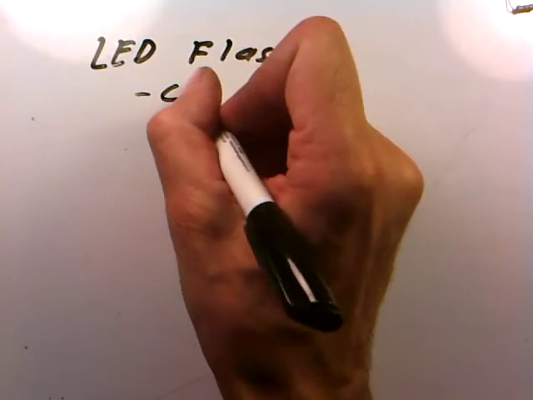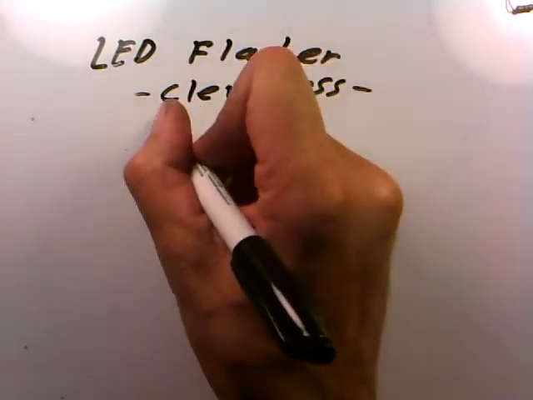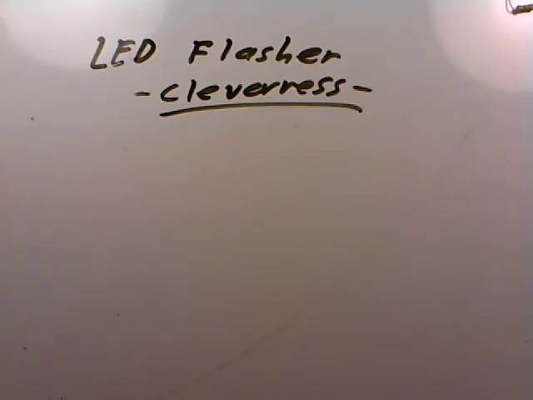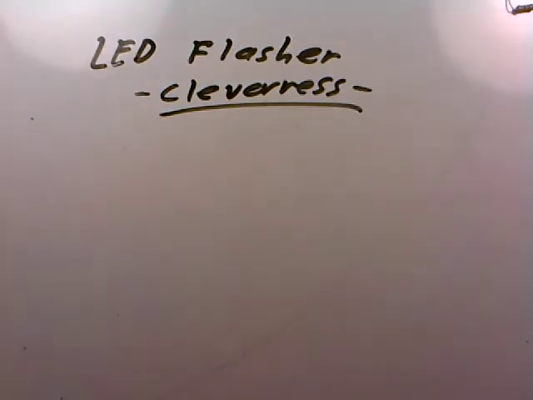But one of the things that we think is one of the funnest things about electronics is cleverness. You just have to start thinking about the parts you have available and some of the lessons that you know and some of the properties of electronic devices, and see how you can put these things together to accomplish a task. And that's just what we love about electronics. And the equipment just isn't that expensive either. This relay here was about a dollar or so and the transistors are less than 10 cents each. Let's see how we can be clever about it.